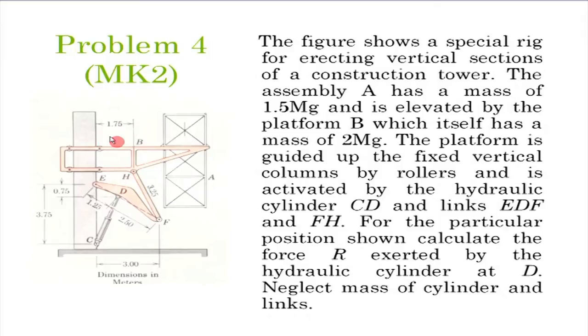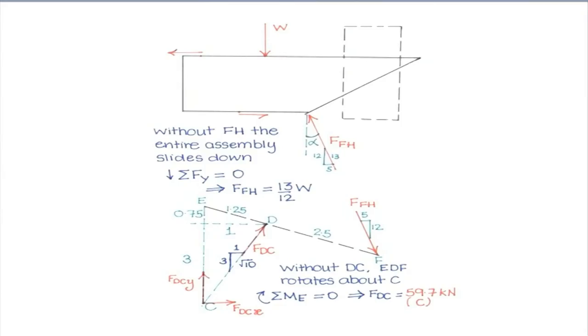And once we use that logic, what becomes clear to us is the appropriate free body diagram and the appropriate equation of equilibrium. We do that and we are done. The solution is pretty much shown here. This will all be uploaded, and the answer comes out to be 59.7 kN in compression, which many colleagues have gotten. So I think the point has been driven home properly.